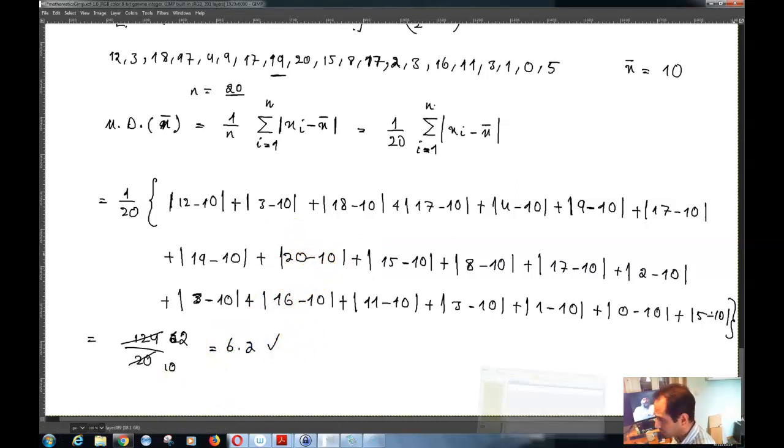So you can see that this is a tedious process. And, well, of course, this way you can get to some answer, meaning that the mean deviation about mean is 6.2. That means that on average, any data point could be at this distance from the mean of the data. Okay, so that's some number which can be some sort of representation of the data.